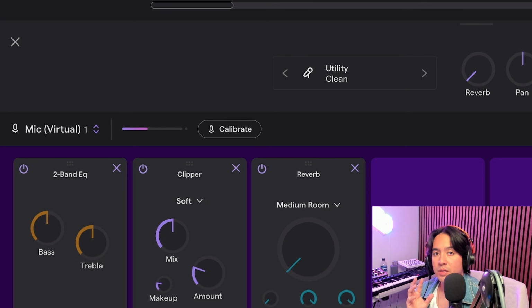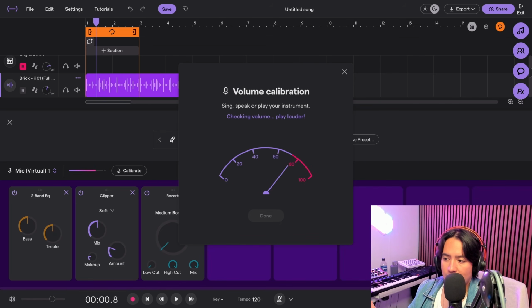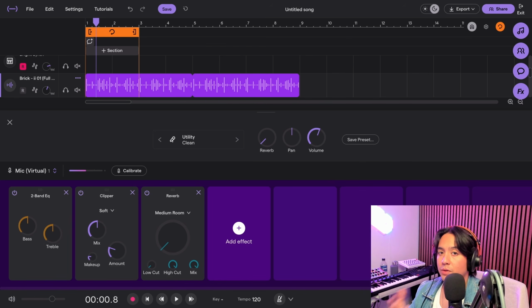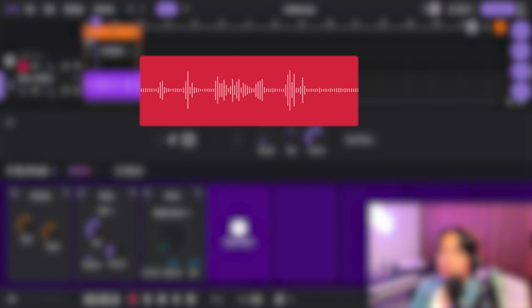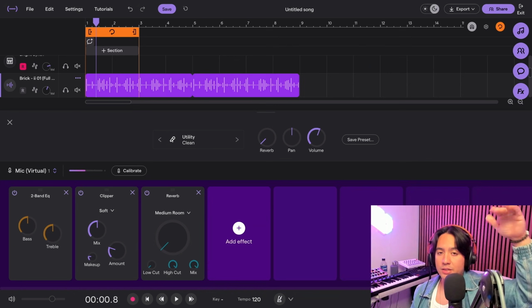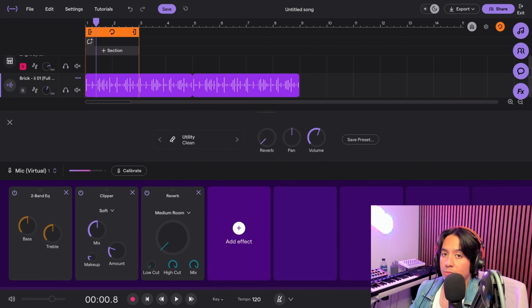An important part, especially when you're recording your own audio, is to calibrate your microphone. So this is where it sets your microphone levels to be exactly where it's supposed to be. So if you can see, my average is around here, like 1/4 of the bar. If I calibrate it and hit start, then it's done. And now it's a little bit higher up, which is beneficial for you as you're recording. There will also be a bigger difference between the noise floor that is natural for all mics and then your actual signal that you want to keep. So calibrate, really important. Good stuff.